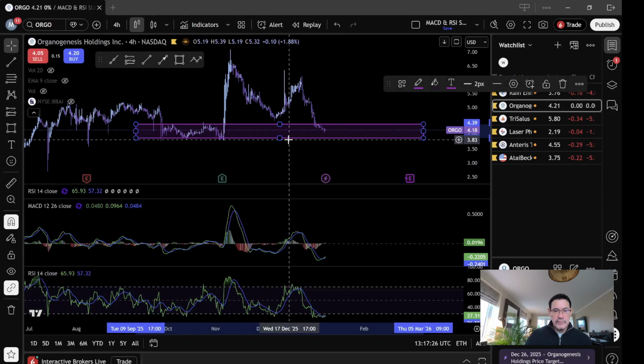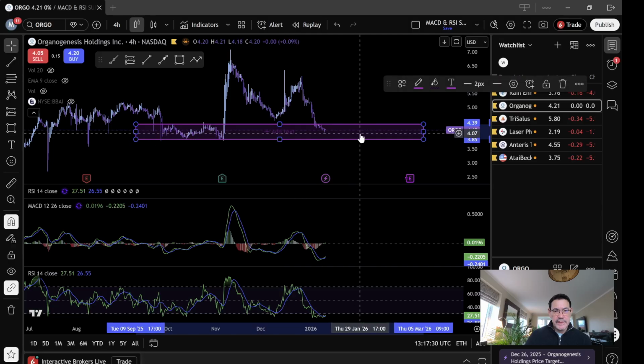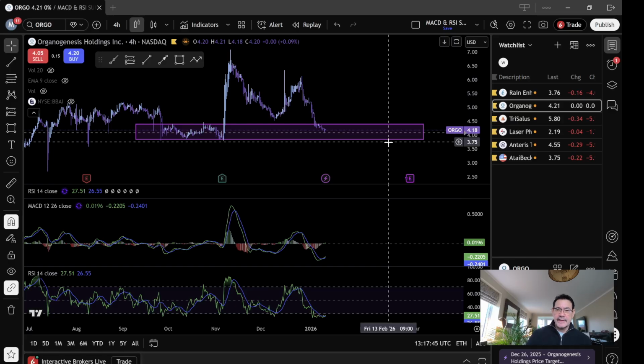So I would argue that I would take the trade if it goes halfway, the average of all those zones of support. So when it reaches this level, price action 4.08, I will set an alarm. If that goes off, I will consider taking the trade.